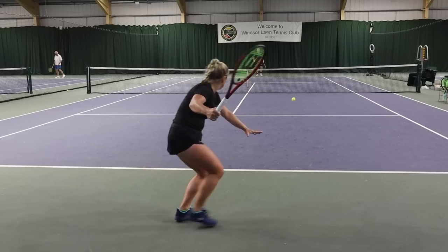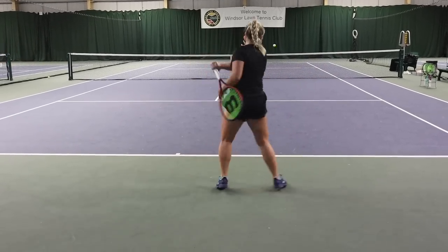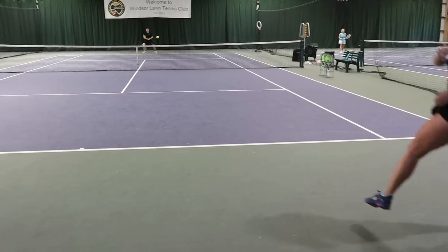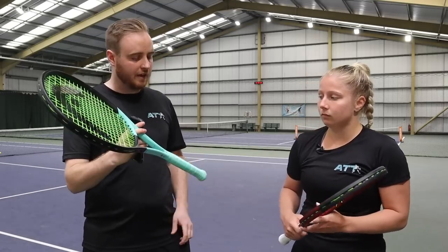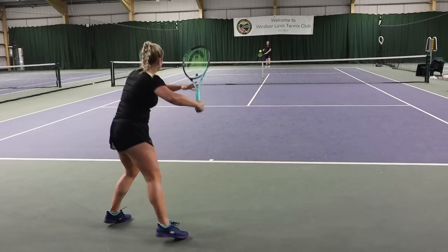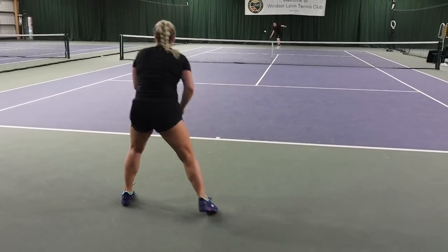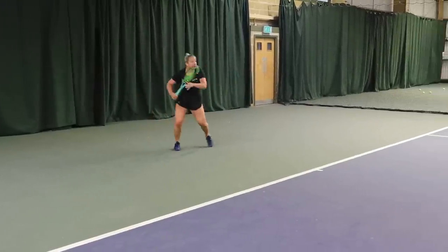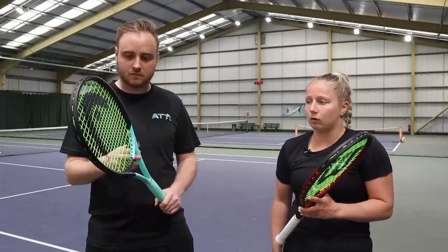Starting with the Clash: I quite liked the weight balance in this one. It was a little bit softer - quite flexible - with very good touch and feel. It did provide me with the control I was looking for, but I think it was potentially a little bit too soft for me. And then the Boom: I actually really, really liked that racket. A little bit head heavy but lighter in the grip. It felt potentially a little bit light overall, but I really loved the way it felt - especially on the forehand side, it felt very good on contact, more to do with the fact that it is head heavy.